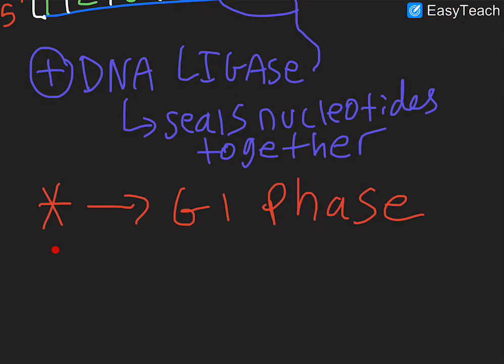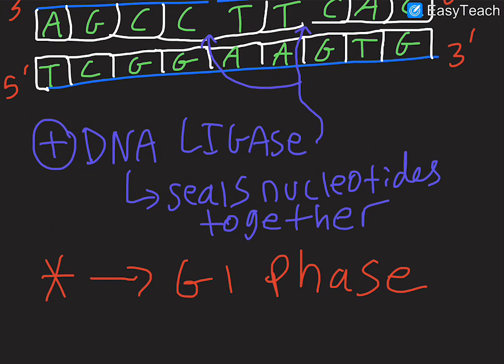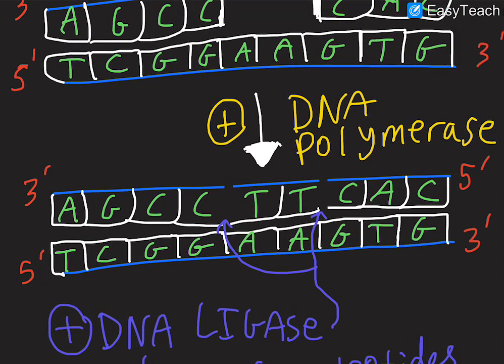The main thing to know, though, is that nucleotide excision repair mostly occurs in the G1 phase, and that makes sense because you want to fix any of these helix distorting lesions before you go to the S phase where you're going to replicate your DNA. You want to fix this before you replicate your DNA. That's why this mostly happens in the G1 phase of the cell cycle.